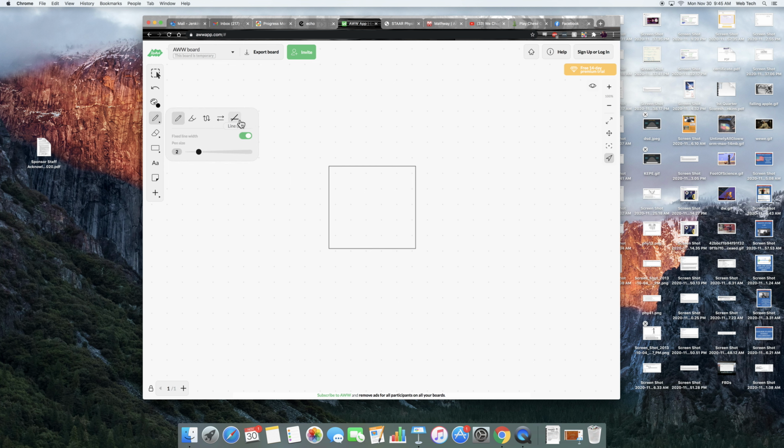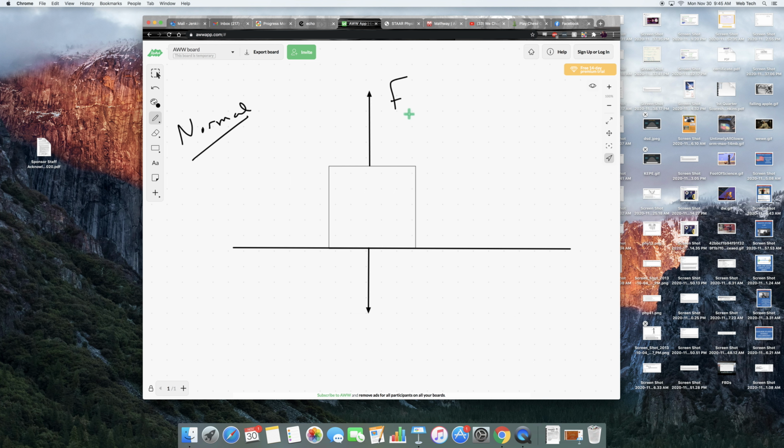So if you're sitting on a couch right now, gravity's pulling you down, but that couch is pushing back up on you. And we can draw those vectors. So here's the force of gravity. We call it your weight. It's a force. But then the couch is pushing back up on your booty, and we call that the normal force. Why do we call it the normal force? Because it's everywhere. It's normal to have. F sub N, the normal force. F sub W, the weight, due to gravity.